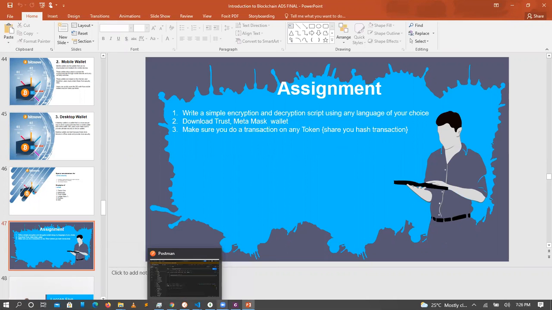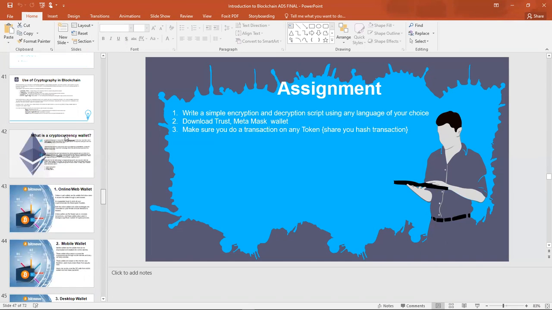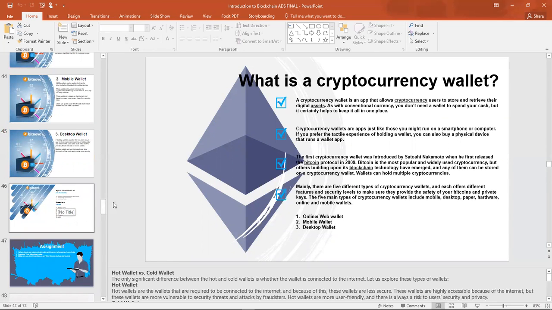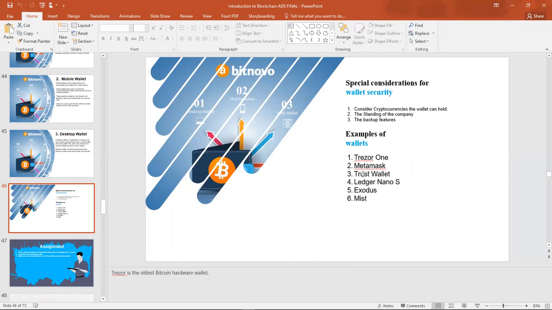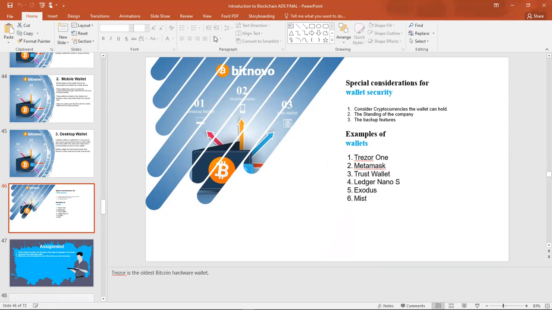Tomorrow there are some few things that I didn't talk about on the wallet. Apart from the script, I'll talk more about the advantages and disadvantages of different wallets. I mentioned the considerations you can make for a wallet, and one of them is security. Basically, this class was more on how you can secure your assets and how cryptography is used. Anyone who has a question, concern, or comment as we end this class?